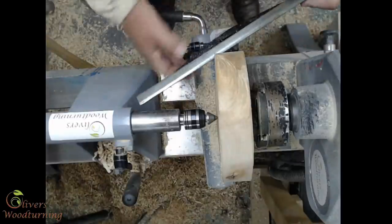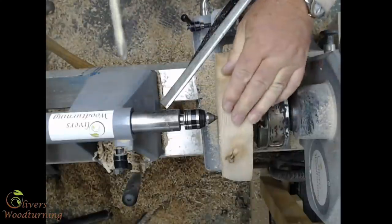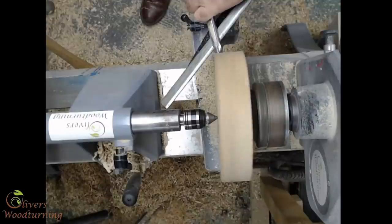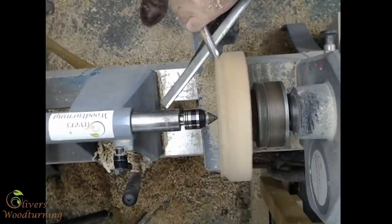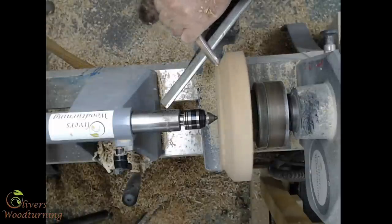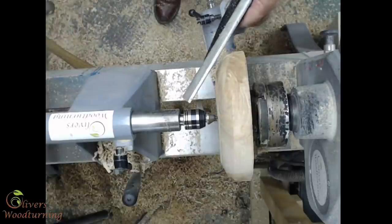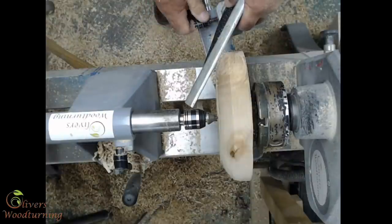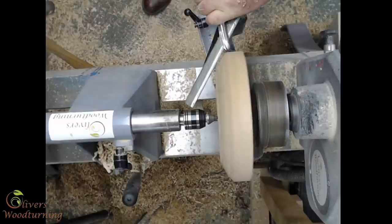So I'm going to bring the tool rest out round, just at an angle here. And because I've got a void, I've got to make sure that I'm not going to catch there. And now we'll just bring it in the bottom of the shape for a plate. I'll stop that there, bring the tool rest round a bit. Keep the tool rest as close to the workpiece as possible. The general rule of thumb is you shouldn't be able to get your finger between the tool rest and the workpiece. So we're just bringing a sort of curvy shape into the bottom here.